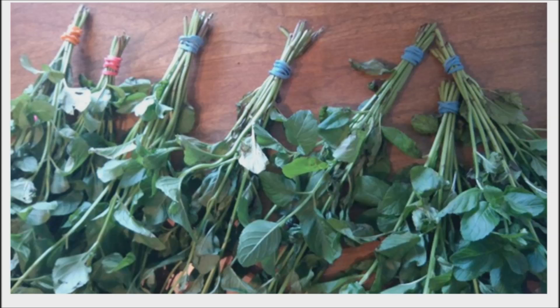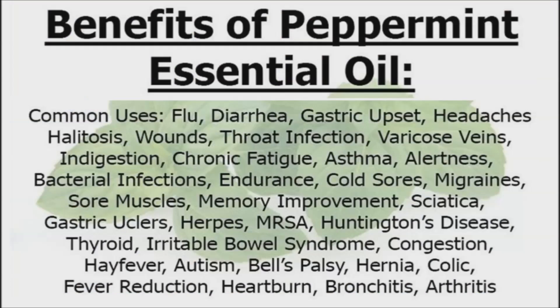Most, but not all, mints can be made into tea from fresh or dried leaves. Make sure the varieties you're growing are safe for ingestion. Mint essential oils can be used topically when mixed with a carrier oil such as almond, coconut, and olive, in a ratio of 4 drops mint per 1 tablespoon of carrier oil. The oils can be used for aromatherapy using a diffuser, steam bath, or simply sniffing the plant.